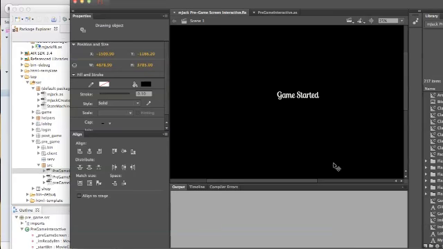Playerio is like a multiplayer back-end game services API for Flash and a few other different game platforms.